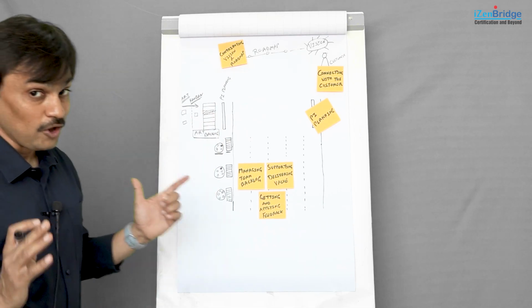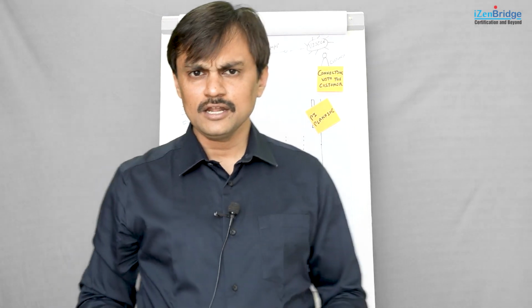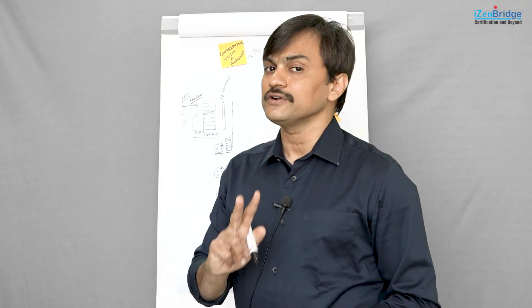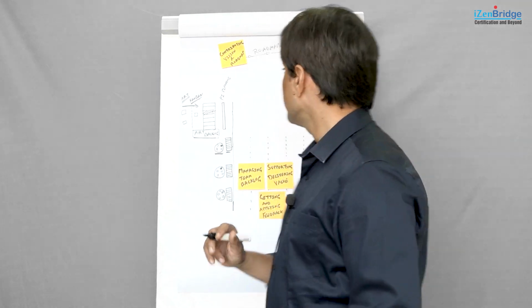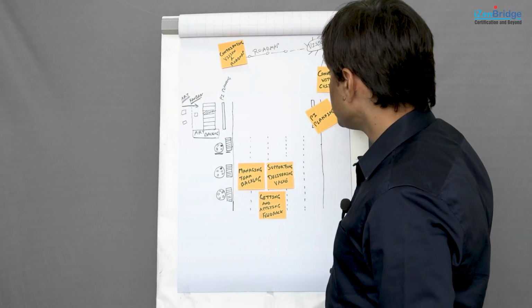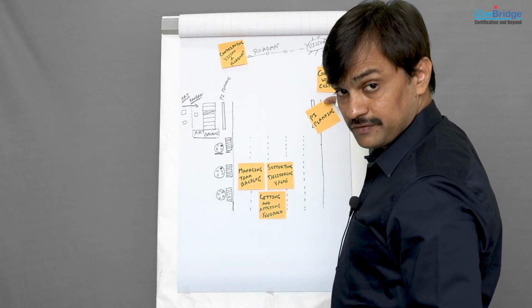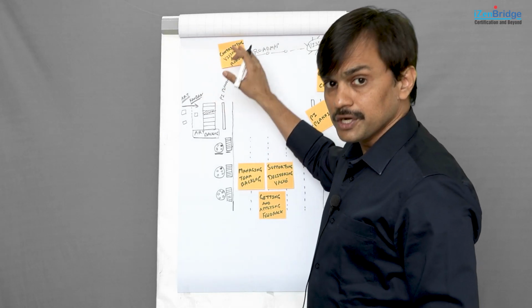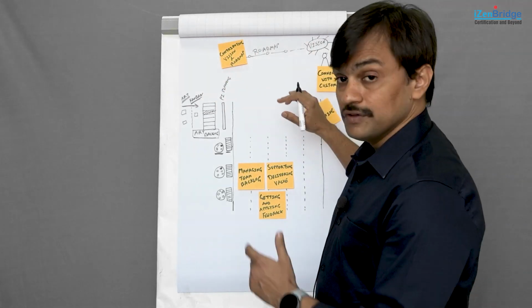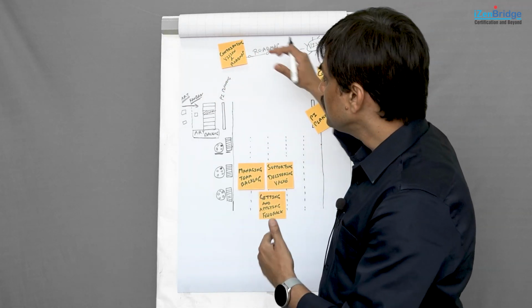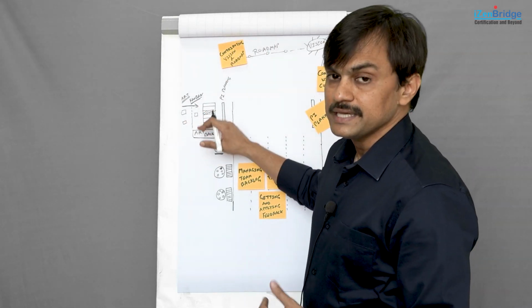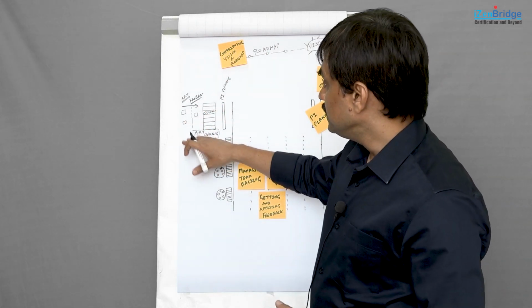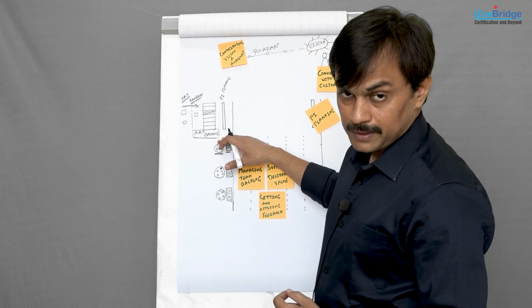So, since it's a long video, I keep summarizing again. We discussed two high level roles of the product owner till now. We spoke about how product owners are expected to understand and connect with customers, and then we explored that product owners are expected to contribute to the vision and roadmap, which helps us in solving customer problems, and we learned that product owners play a contributing role in the agile release train backlog refinement process.